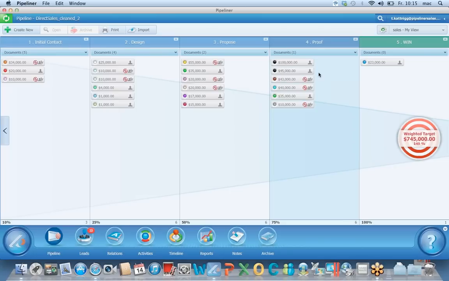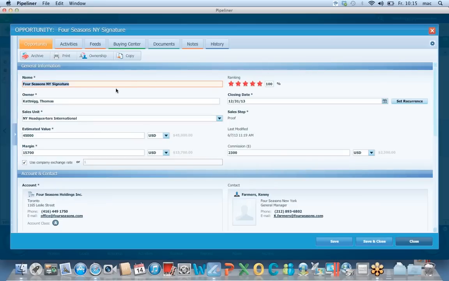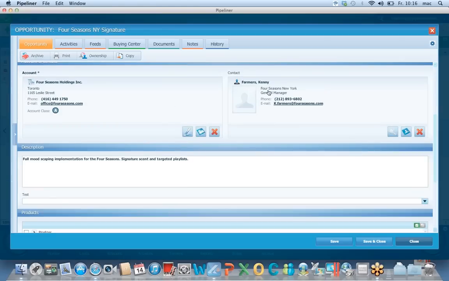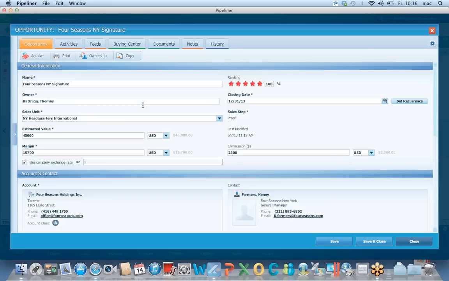A more detailed way, and that depends a little bit on what business you're in, is that you could also drill into any of those opportunities. So I'll drill in, and that gives me access to this more traditional looking CRM product, right? I have my fields in front of me. In your case, you would have your specific fields that match your profile and your business, since you can customize it. I see the full overview of my contact and who my account is. I can bring in my product mix as well, marking whatever I'm offering in regards to the deal. So I can run reports later on how much money we have made with what product line.